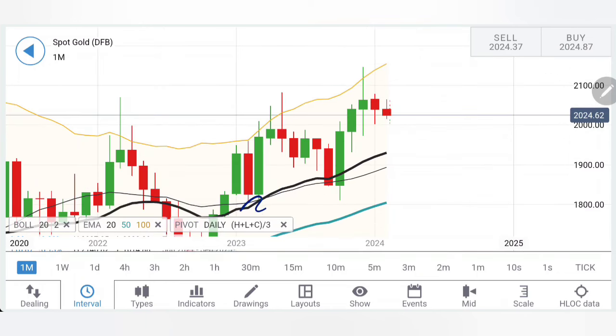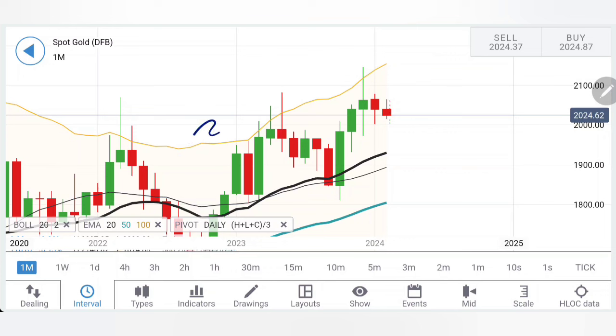Now, look at the monthly chart. On the monthly charts, you will find, identify the pattern here. See, rise and retracement towards the monthly 20 period moving average. Rise, and it appears it is willing to retrace towards the 20 period moving average in the coming time frame. See, this is what we are looking at.